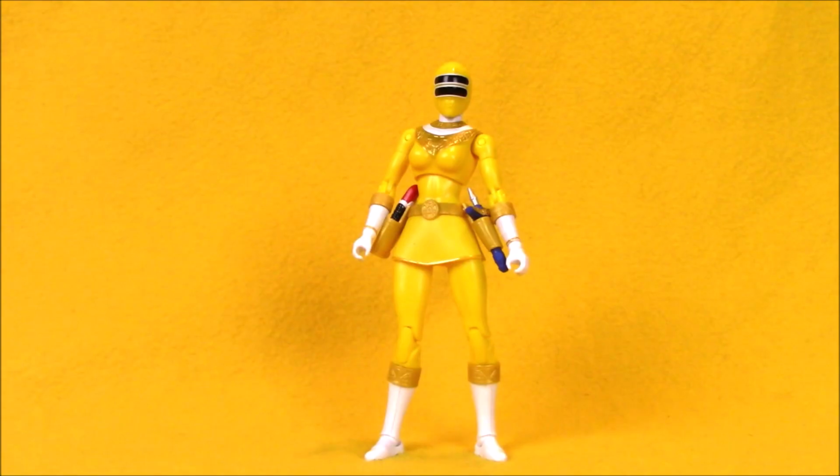Power Rangers! Here we have Zeo Ranger II, yellow, out of the package and on display. This is a very fun Legacy Collection action figure. The Legacy Collection figures are very idealized in their body sculpts, not necessarily show accurate, more muscular or thinner waists than perhaps the actors might be. But they do make cool looking figures, and I'm really excited to take a look at the second Zeo Ranger.